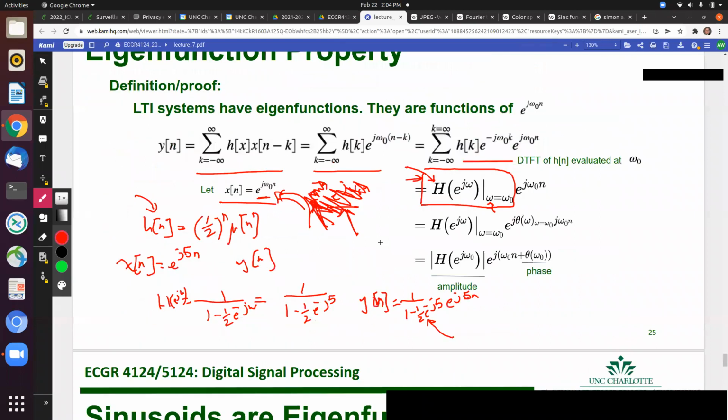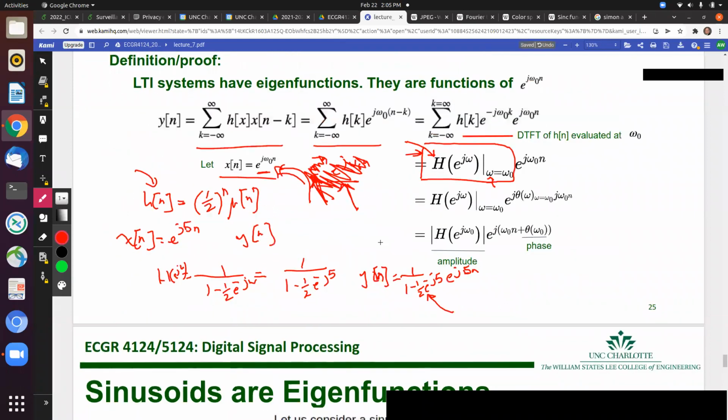All right, just as a matter of review, because I like to torment you and make you angry at me for asking stupid questions. How do I get the magnitude and phase of this number? Multiplied by conjugate. So you can multiply by its conjugate and get the magnitude. The numerator we know is 1. The magnitude of the denominator is that times its conjugate, right? So it's 1 minus 1/2 times 2 cosine 5, right?